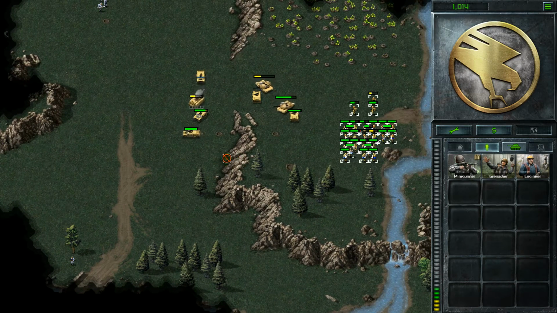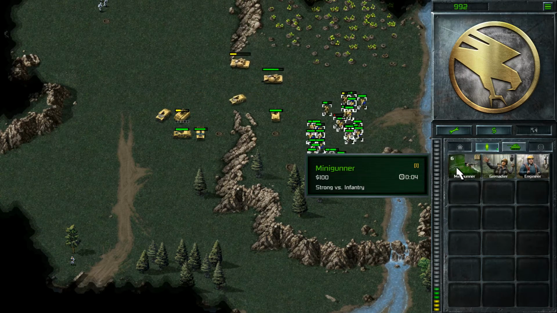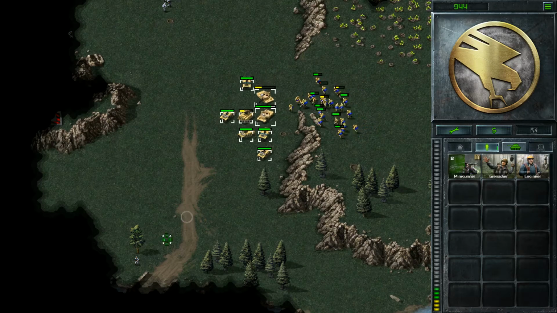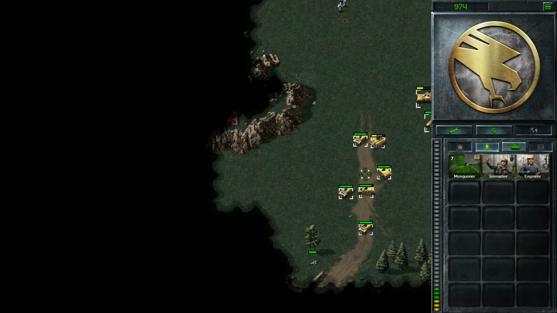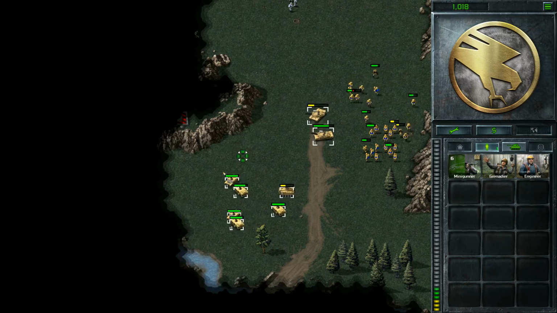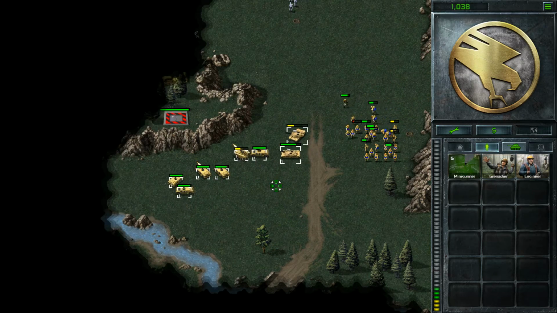Then we move up. I think we just make riflemen. Maybe I can hit that SAM site from up here. Looks good.